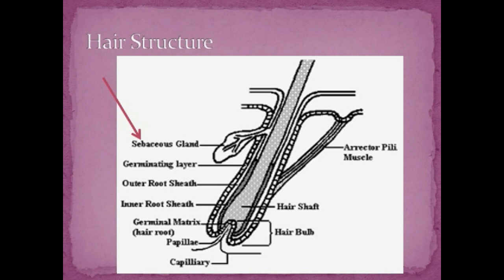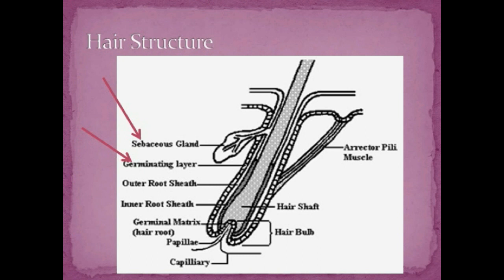The sebaceous gland produces sebum, a kind of oily substance that is responsible for protecting your hair from becoming dry, brittle, and cracked. It also inhibits growth of microorganisms on the skin. However, the glands can overproduce sebum that can cause oily scalp. This is usually caused by factors like stress and the hormone DHT. This is a hormone related to hair loss. This will be discussed in a separate video.